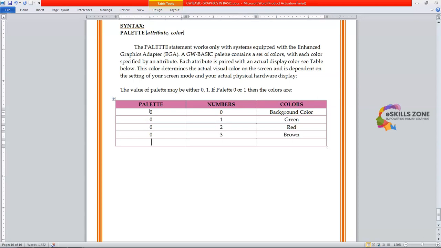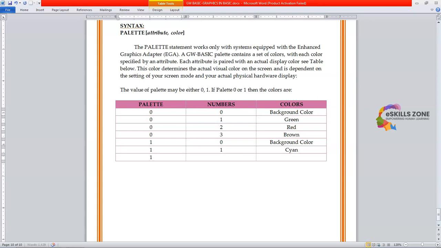If the palette is 1, because we have just discussed that the palette may be either 0 or 1, we can see the 4 combinations of palette with different numbers, and you can see different colors for every combination. If the palette is 1, number is 0, then the color is used for background color once again. If the palette is 1, number is 1, then the color will be cyan.